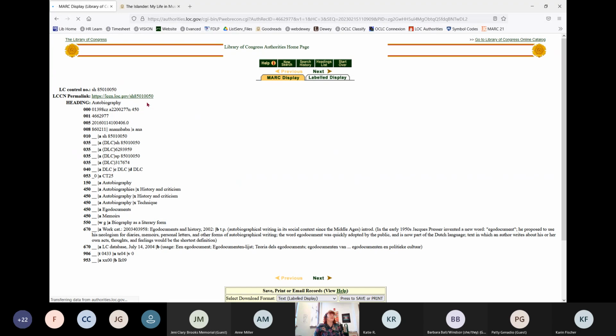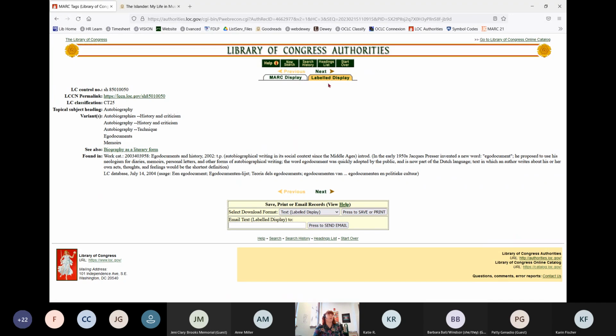So we just keep clicking until we land on a page like this. This is the MARC display, which might be a little confusing. Let's look at the labeled display first up at the top. Okay, topical subject heading. This is what's going to go in your A subfield, autobiography. Now, maybe this wasn't the strongest example because when it comes to subject headings, it's not describing the object itself. It's describing what the object is about. And if the book doesn't reference an autobiography, it probably shouldn't be in the 650 field. It should be in the 655 field for form, but we've gotten this far under that conception, but I just wanted to note that.